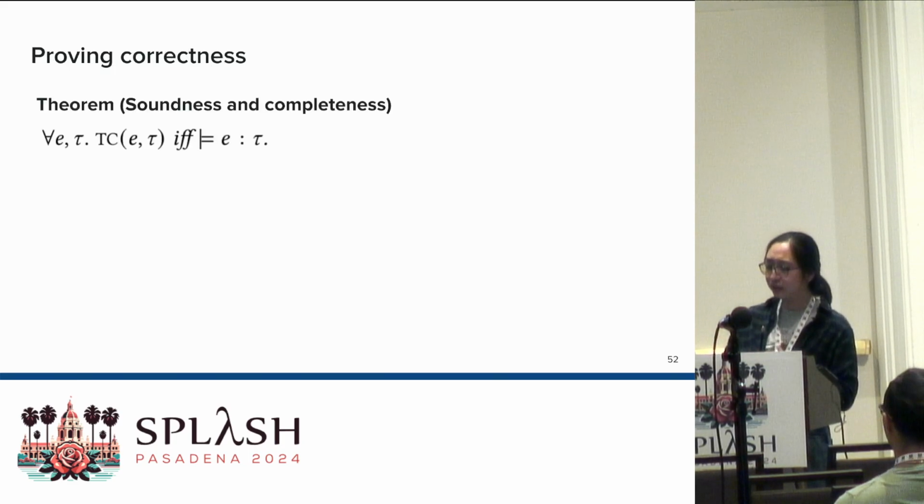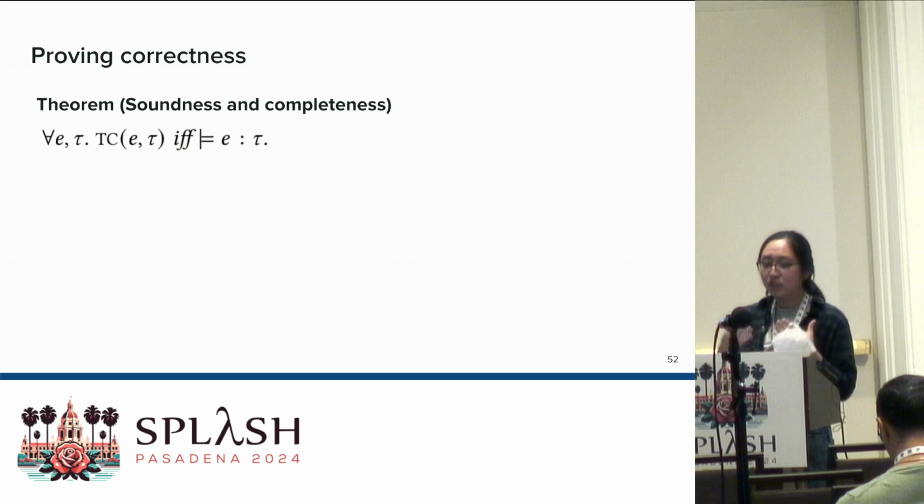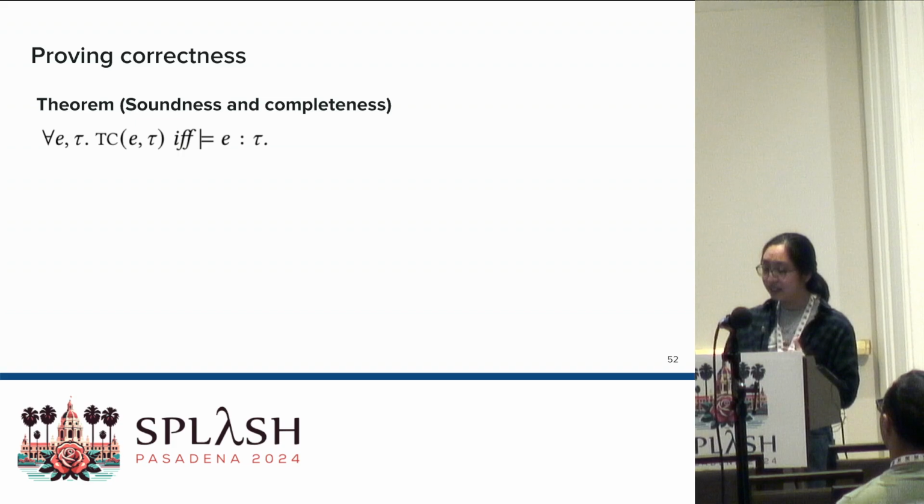Or more concretely, we want to prove that the more practical non-determinism-based checker is in fact equivalent to the model we first defined with respect to type checking, which can be summarized as the theorem shown on the slide. The proof can be found in our paper. The important takeaway is, with this theorem, we can safely use TC to realize semantic type checking in our implementation.